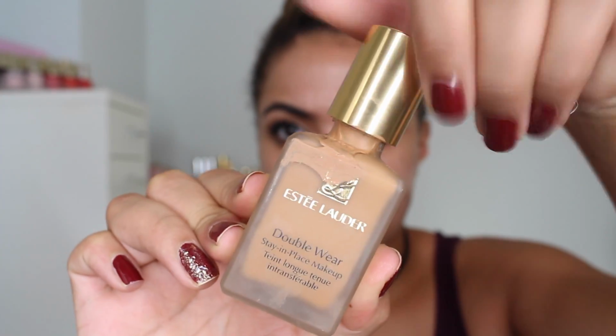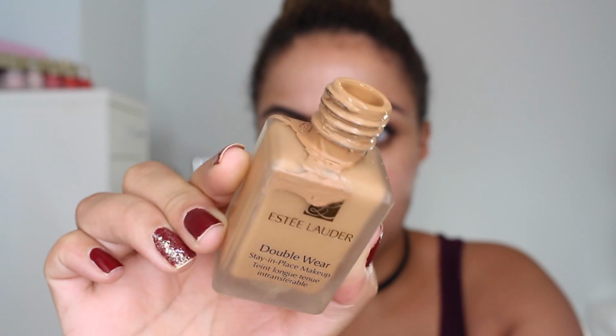You get a full fluid ounce in here, which is the average size for a foundation, and it comes in a frosted glass bottle, which is gorgeous, but it lacks a pump. You can go out and purchase a pump, albeit I will not be doing that, but if it is a foundation that you love and you're repurchasing all the time and you're sick of the messy bottle, then you could absolutely purchase a pump if it's something you're using all the time. But let's get into the application.